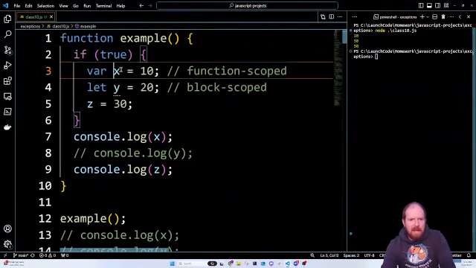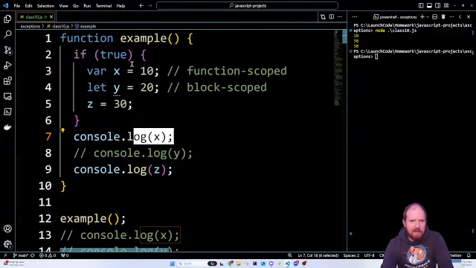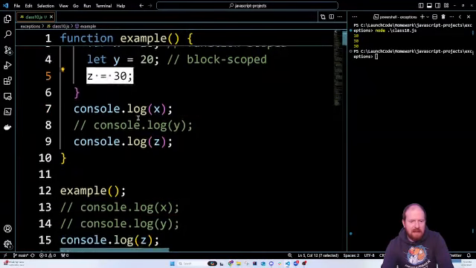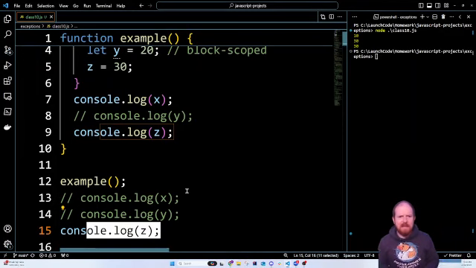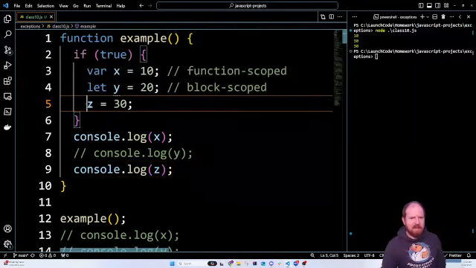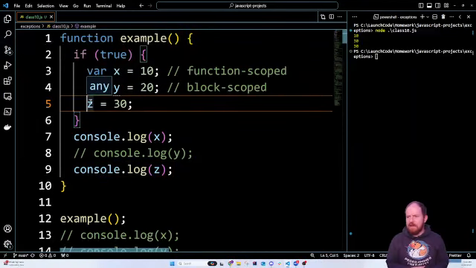So the X is inside the function, but outside the if statement. But this Z, I can access this Z clear on the outside. So for those of you that were asking, when it says you don't use anything like a let or a var, it assigns it globally.